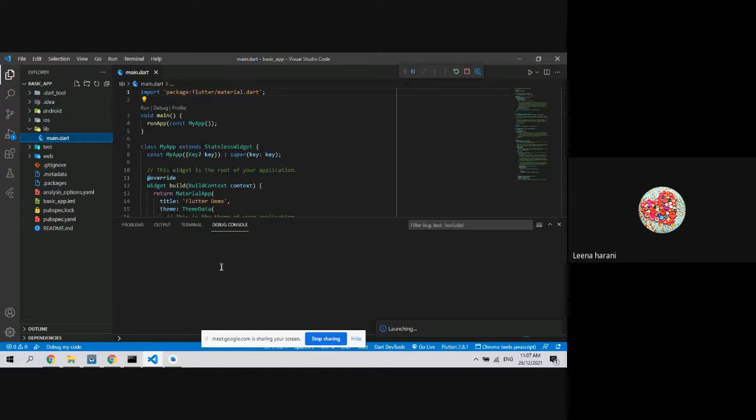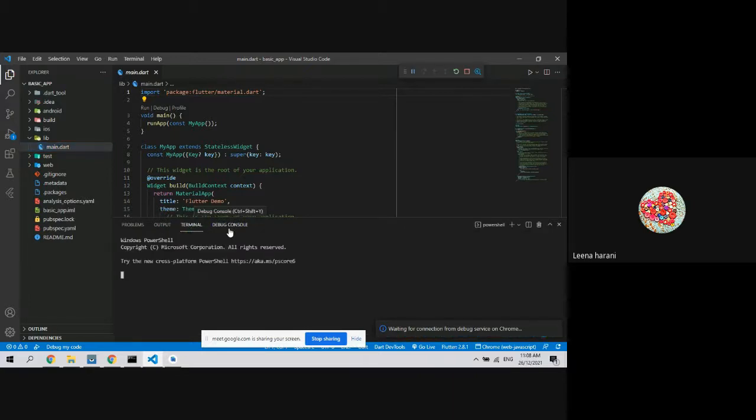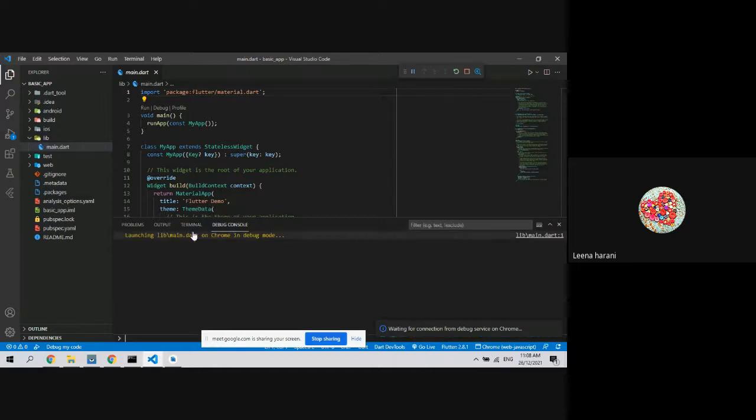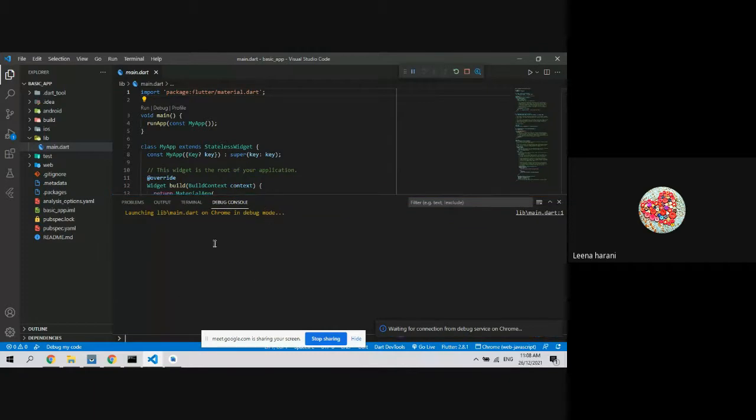This is just a normal terminal inside Visual Studio Code, in the specific directory that we are in. See, we are in the basic application directory. So here it shows in the terminal, and in the debug console we will debug our application. If there are any errors, they will pop up over here.